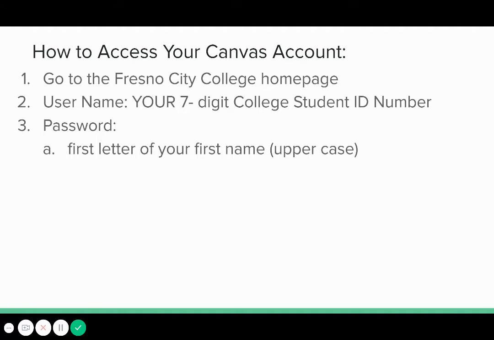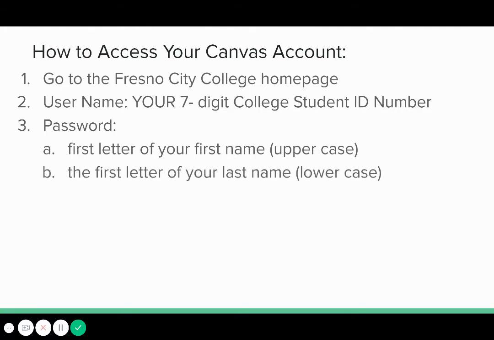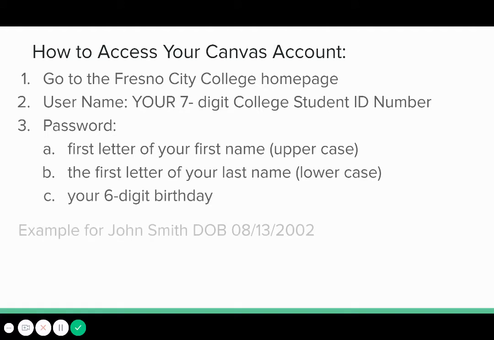It's the first letter of your first name in uppercase, the first letter of your last name in lowercase, your 6-digit birthday.